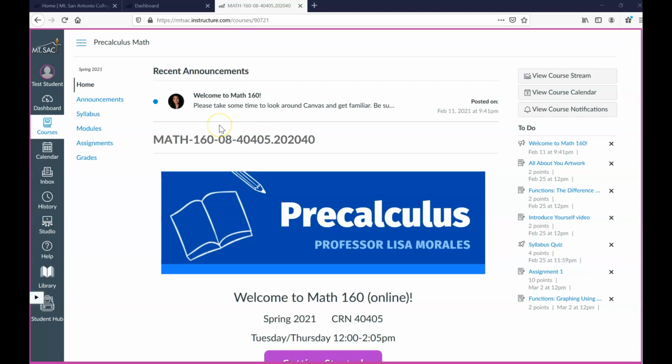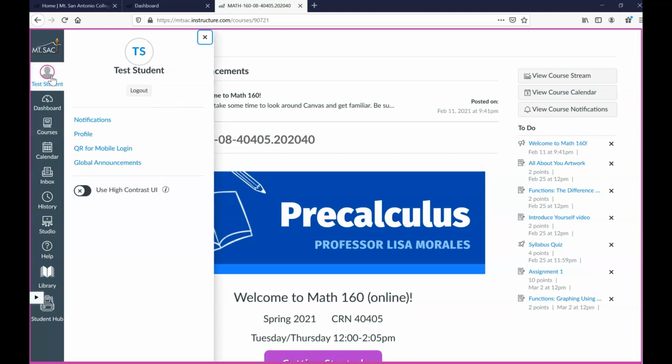One of the last things I just want to go ahead and do, since we are looking at this Canvas homepage together, is looking at the top left over here. It says Test Student. Here it'll either have your picture if you have already set your picture. Otherwise, you can go ahead and click on it. And you can change your picture under Profile, which I ask you to do if at all possible. If you can upload your picture, it'll help me put a face to the name. If not, maybe put a picture of your pet or just kind of a fun picture that'll help me get to know you a little bit better.